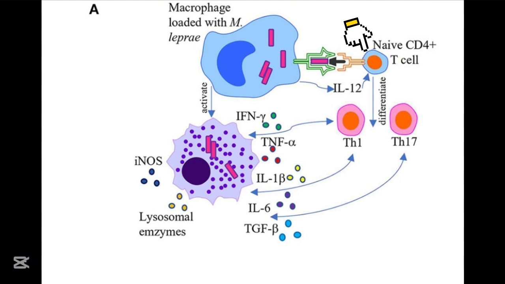Once presented to them, the naive CD4 T lymphocytes will now multiply into other forms of cells. For example, the T helper 1 lymphocytes. The T helper 1 lymphocytes will produce a given chemical called the interferon gamma, and the interferon gamma has various functions. For example, it will activate the macrophage to kill the Mycobacterium leprae that it initially engulfed, the one it initially swallowed. This can as well lead to the destruction of the tissues in the affected area.